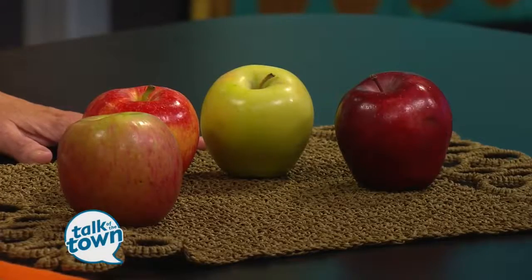That's right. It's apple season, so we want to make sure we've got the perfect pie, and that means we want apples that hold their shape versus fall apart. Okay, good. So let's start with some apples that you don't need to select for pies. They're excellent for cider, sauce, and jelly, but not for pies. So these are the bad apples? Yes, these are the bad apples.